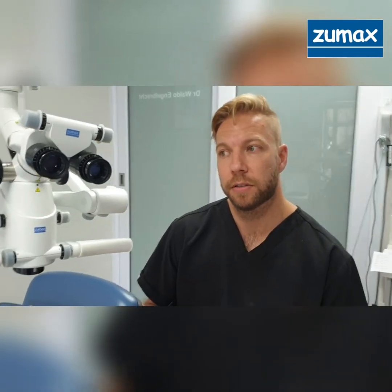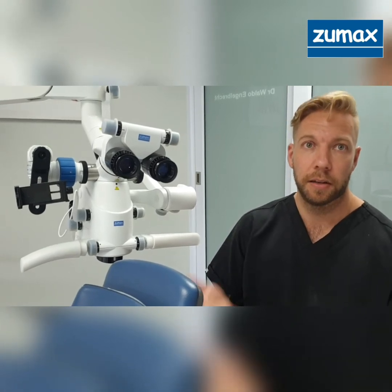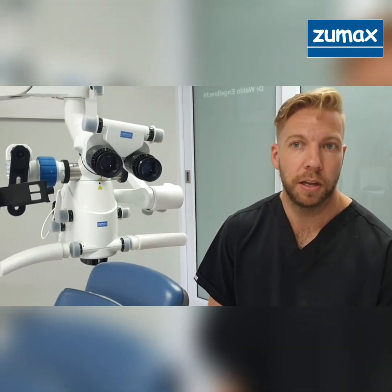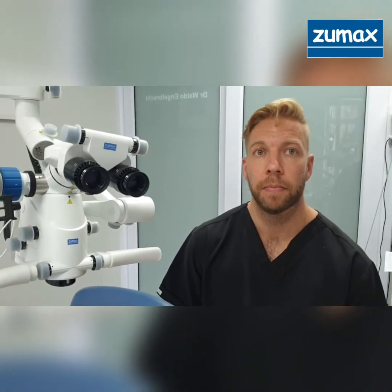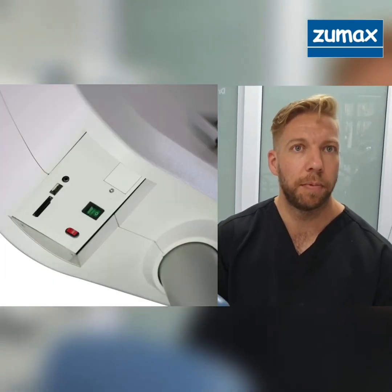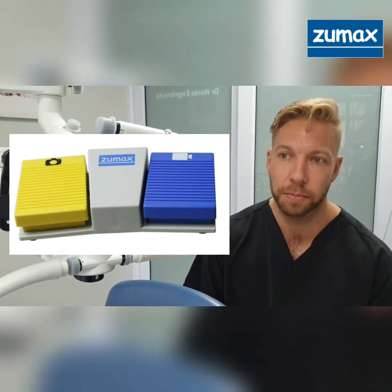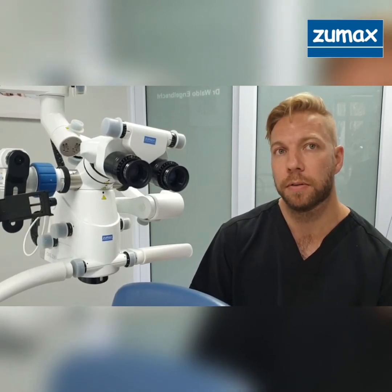What's nice about that is when I do some surgery, I stand and I can get the microscope right up and far away from the patient and still be in focus, still working through the microscope. And with documentation, you use your cell phone adapter and you also use the built-in SD card. I find the built-in SD card definitely worth it because you can just step on a pedal and you don't have to press an extra button. Sometimes you use the cell phone, but I mainly use the built-in SD card.